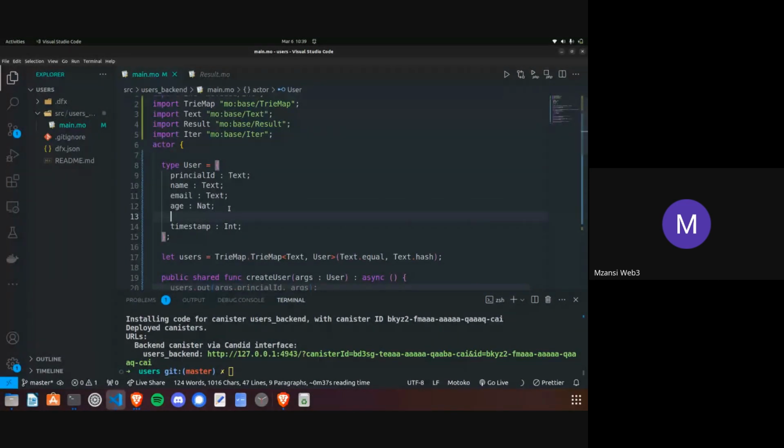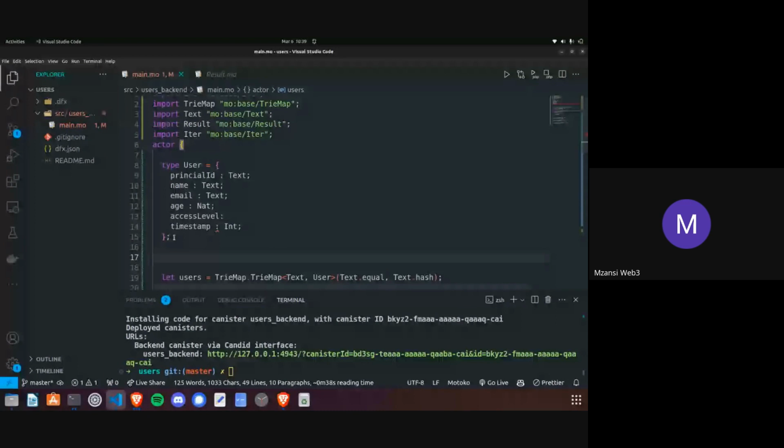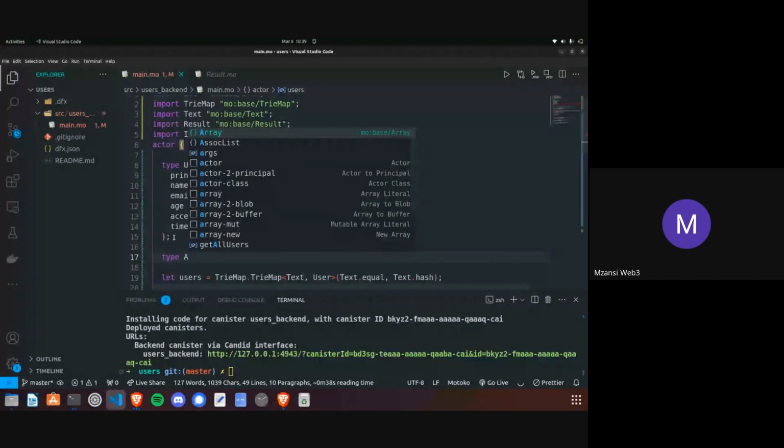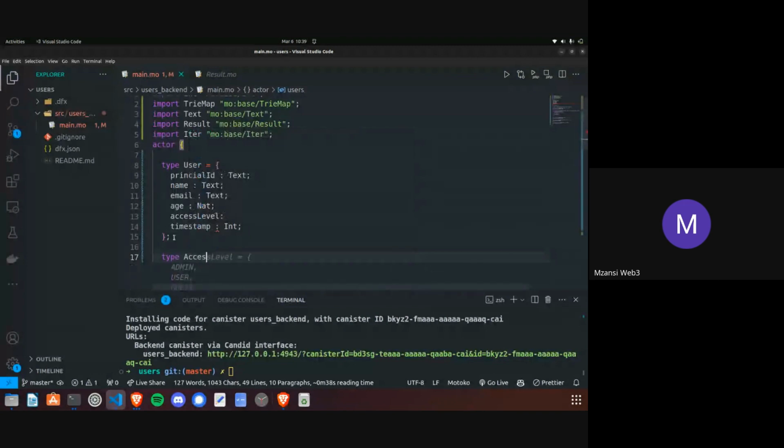In an application, you can have an access level, and you want to give it some type. So let's create a variant type, access level. Let's call it access level.